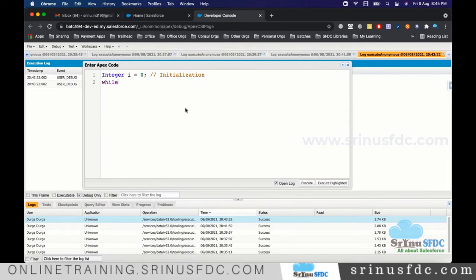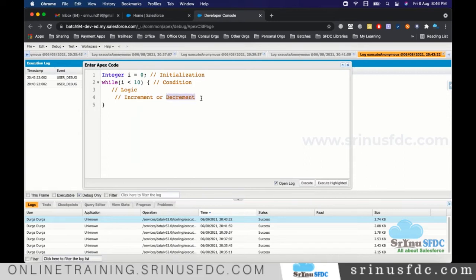So now, in while, here we give the condition. Whatever is in this line is the condition. Like this, I'm just keeping it in a comment. So here the condition I'm saying is i less than 10: until i becomes 10, from 0 to 9, total 10 times it will execute the loop. Right? So here is the logic, whatever you want to keep, and here the increment or decrement, right? Increment or decrement based on the need.